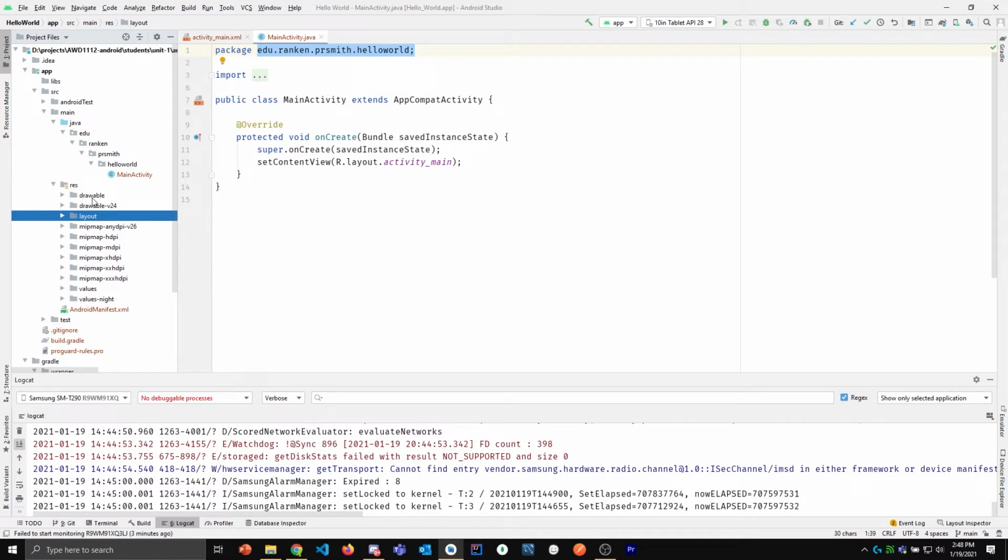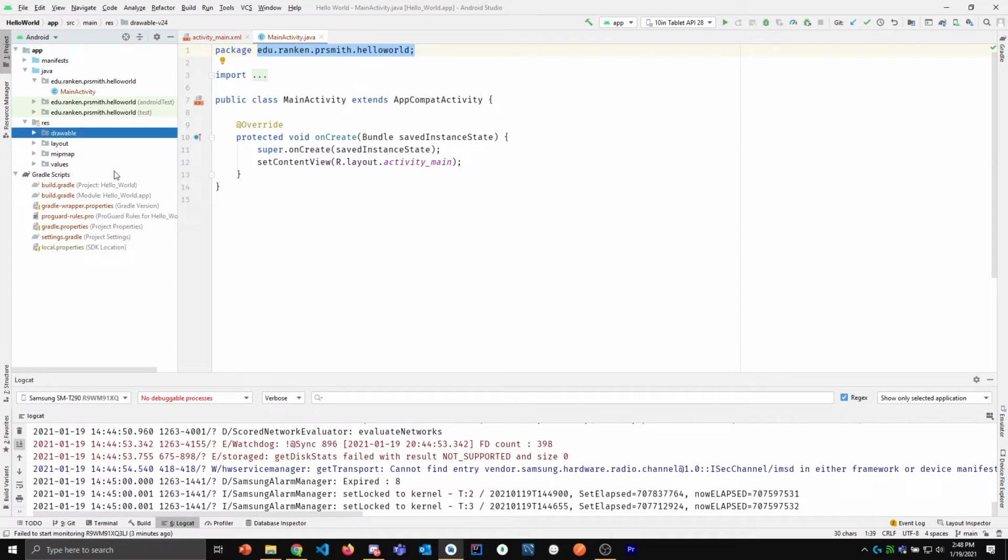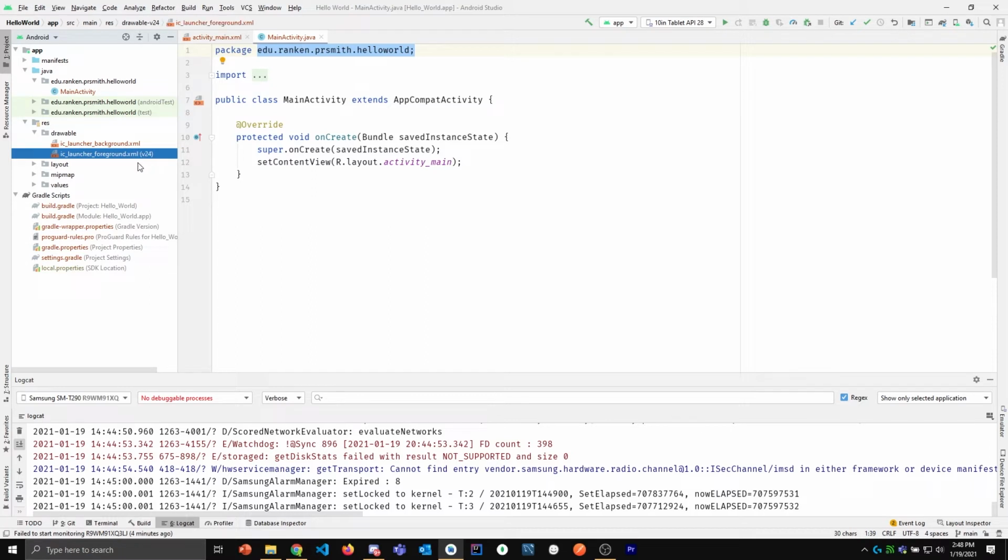So for instance, you'll see here that there's a drawable and a drawable-v24. Does everybody see that there? Yeah. If I go back to the Android view, notice that there's only one drawable folder, okay? But it labels this, you see a little parentheses here? v24. So these two files look like they're in the same folder. They're actually in two different folders. Got it?